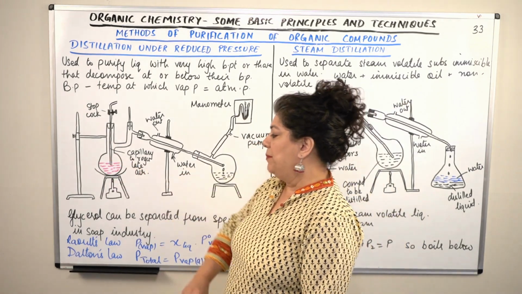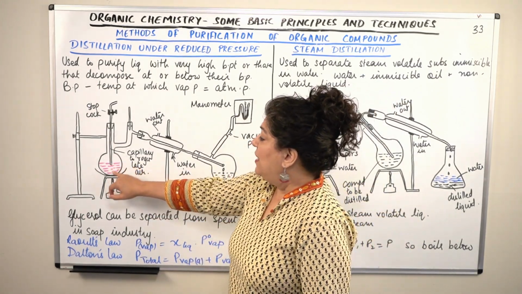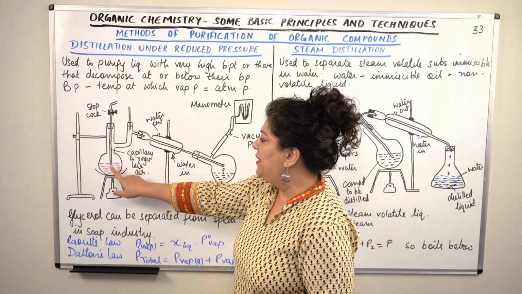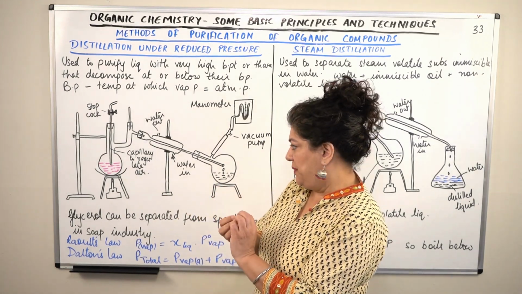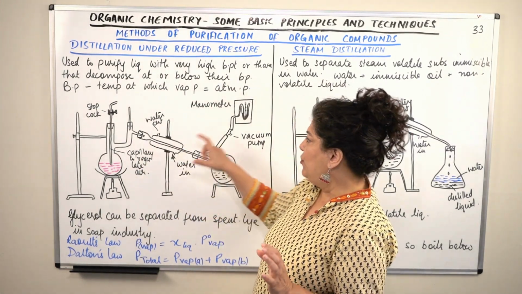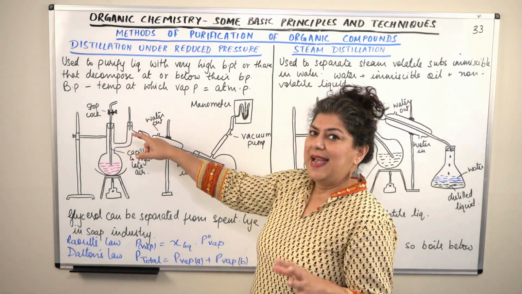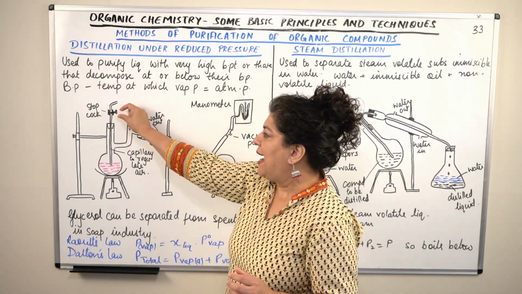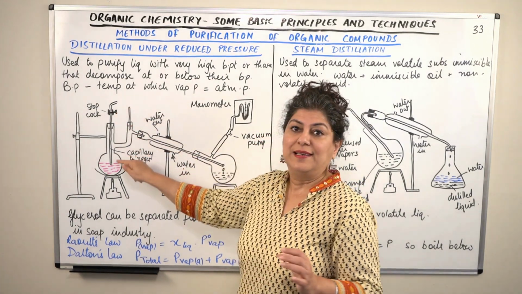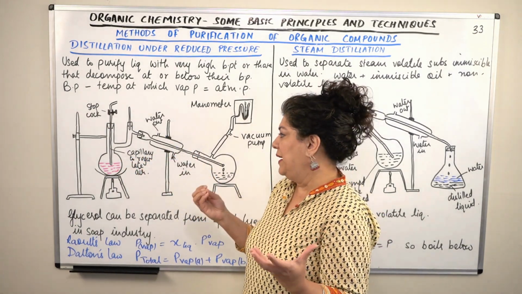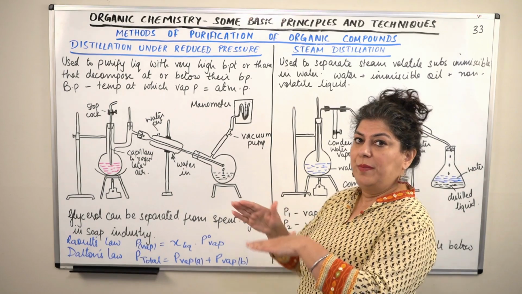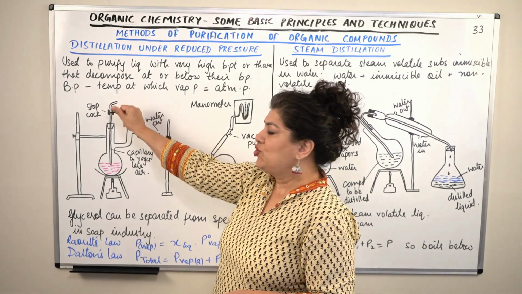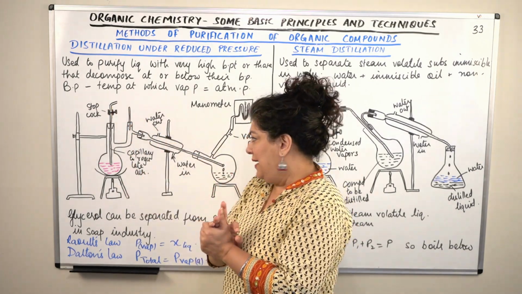So you take the organic compound which has to be separated by distillation under reduced pressure, and then there is a capillary here which is used to regulate the air pressure here. So if you feel that the air pressure is too less and you want the liquid to boil at a slightly higher temperature, you want to maintain a certain temperature, you can add a little air by opening the stopcock and letting a little atmosphere, that is the regular air, come into it. But with the help of the vacuum pump, you are maintaining that pressure. On one hand, you can suck the air, on the other hand, you have a stopcock which can allow a little air to come in.